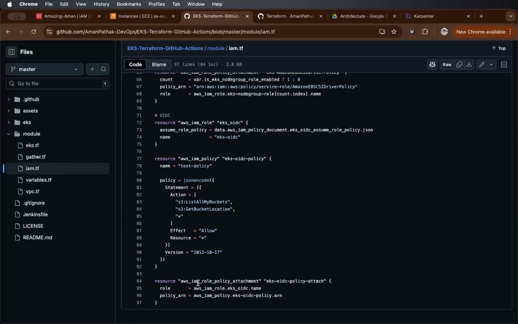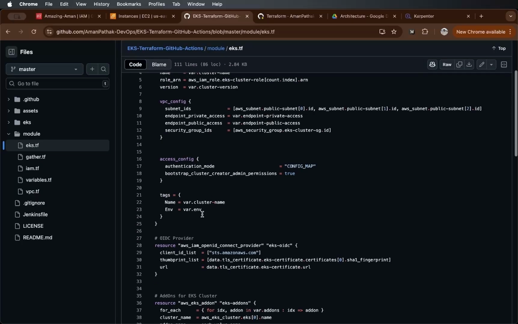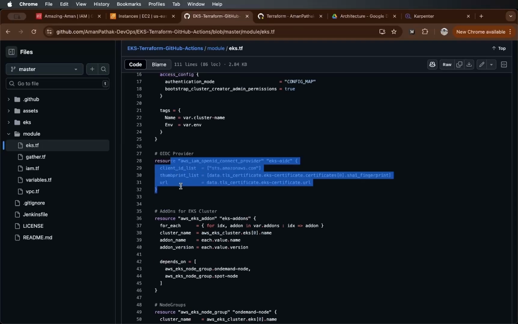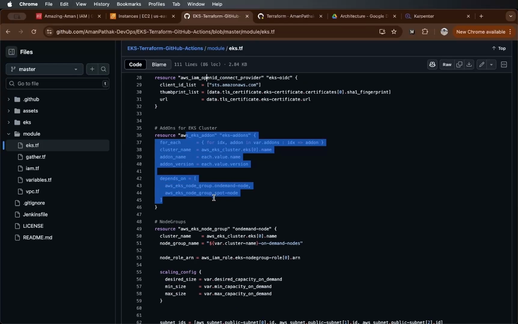And in the end, we are creating our EKS cluster. As you can see here, we have mentioned public subnets, so this would be our public cluster. We are also creating an OpenID Connect provider. Then there are a few add-ons that we have added for our Kubernetes cluster.